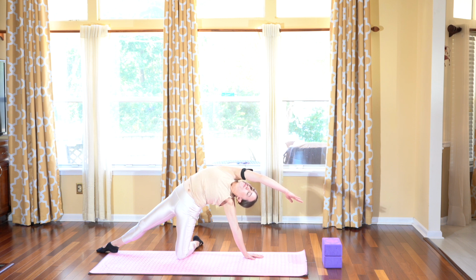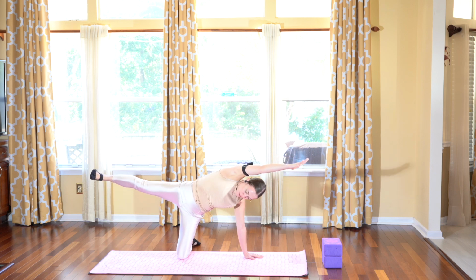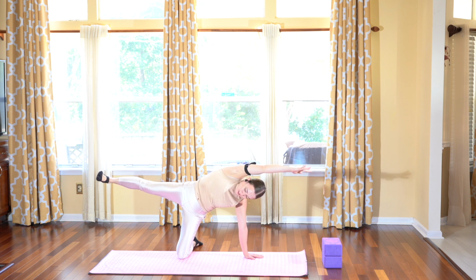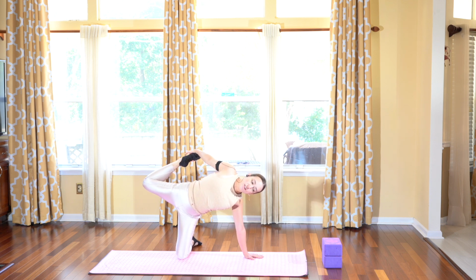Taking one last breath in and then slowly raising that right leg about hip distance, still keeping your arm over your head here. So starting to work through the muscles of our right leg, engaging those thighs and those quads. Breathing in, still looking up towards that arm if you like. And exhale, grabbing that right leg with your right hand and just opening up that right hip, bringing the heel closer to your glute and then raising it up towards the sky. Balancing on our left hand and our left knee.